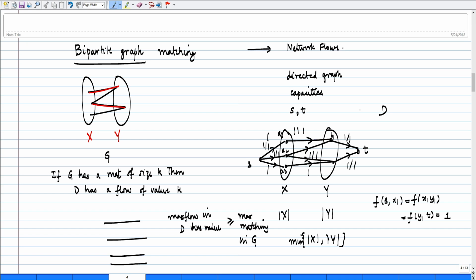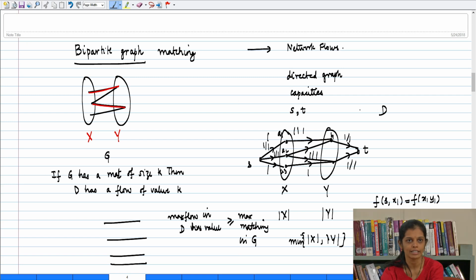So what he is saying is, you only concentrate on the internal graph, which is the actual bipartite graph. Look at the edges in the internal bipartite graph, which now have become directed, but whichever edges carry flow, retain them. And your claim is that that will correspond to a matching. So this is what we want to prove, because a flow network doesn't guarantee that in general, but the way you have constructed the flow network, it should guarantee that, right?